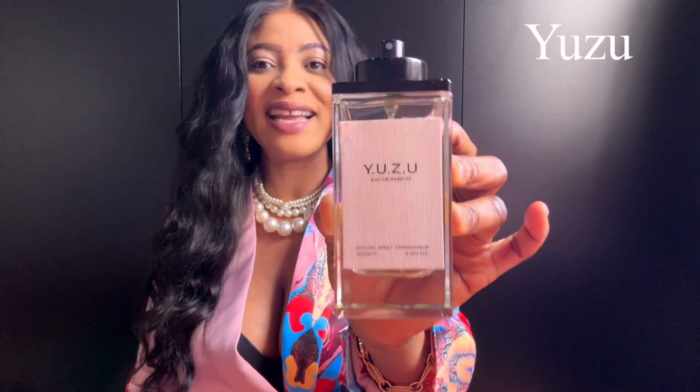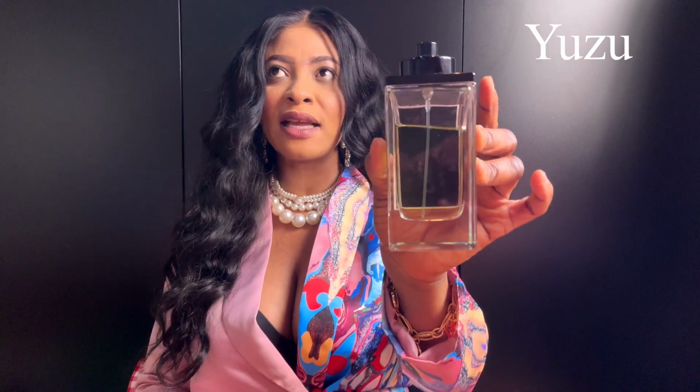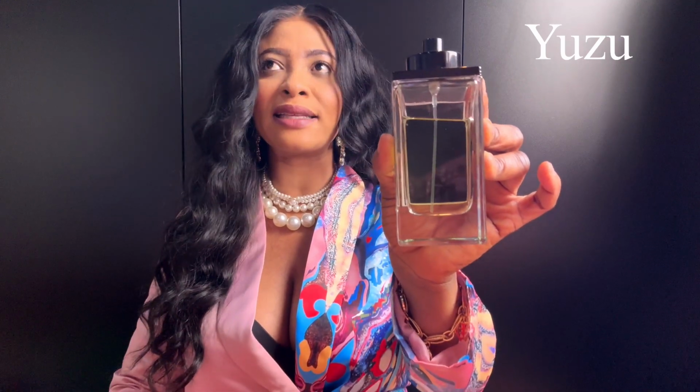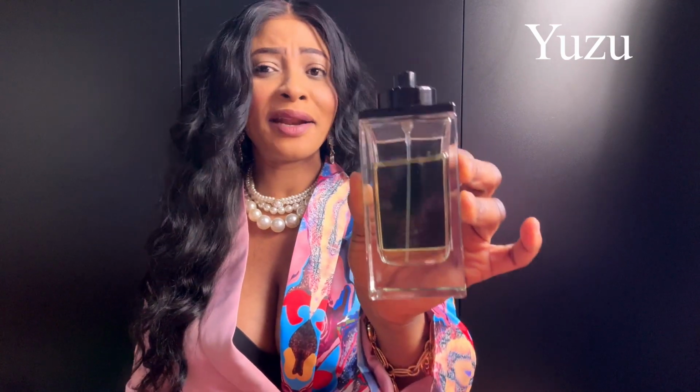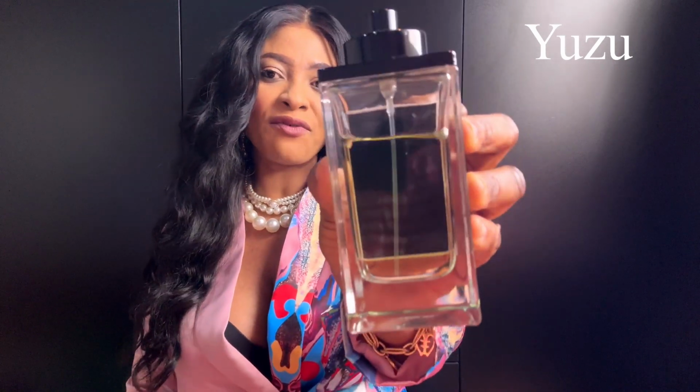The next one that also has a significant dent, I call it significant because it is quite new. I think about 2 months at this point, and this is Yuzu from Fragrance World. I have lost the cap, but I have to just look for it. This is Yuzu from Fragrance World, and this is going to give you that spicy yuzu note, lime, citruses, that is basically what it is. It is quite strong. It is not mild, it projects, it lasts and everything, but there's something quite addictive about this citrus that I love, so when I got it, I went ham on it. I was just overspraying just to enjoy the scent, so it is heavily dented.